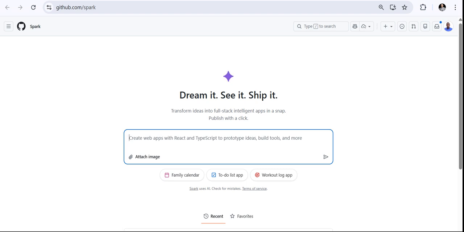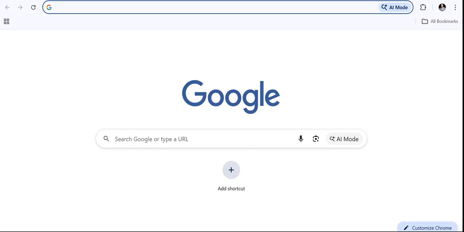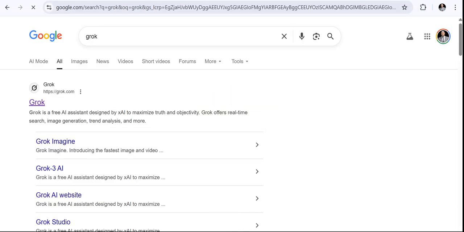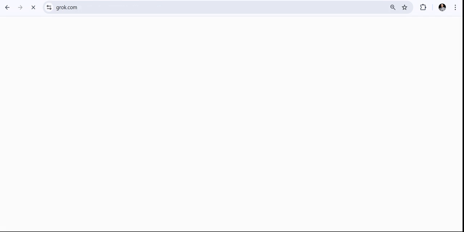So I'm going to use another AI to generate the prompt, and this is going to provide the prompt for the application. Then we can use it. So let me, for instance, use Grok AI. I'll search for it on Google, and once I get it, I'm going to ask it to provide me with the game feature that I can create as an application. This game prompt is the one I'm going to use to create my application using GitHub Spark.